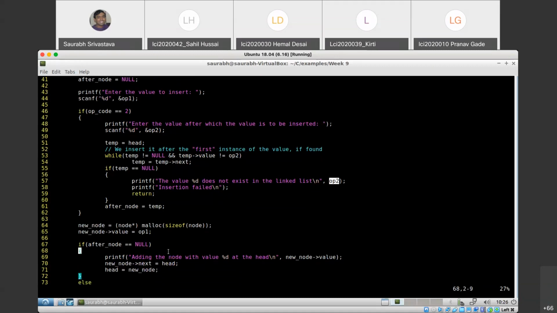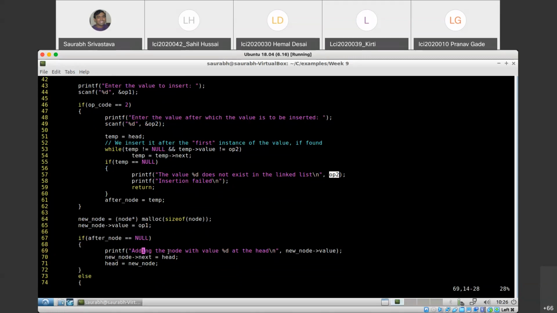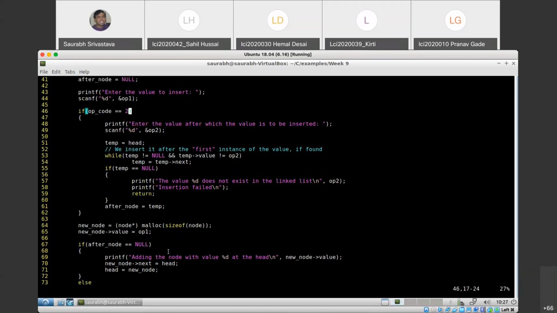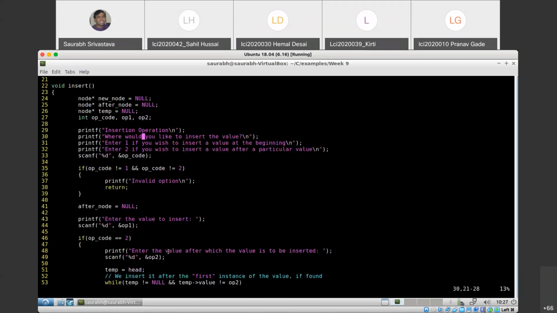Now if after node is double equal to null, what does this mean? When will after node be null? This will be in this particular condition. When temp was null, after node will also become null. So if after node is double equal to null, sorry, I forgot. I also have a return statement here. This is a kind of a trick actually. What I'm doing here is something like this. I gave you two options, right? You can either add it to the beginning or in the middle.